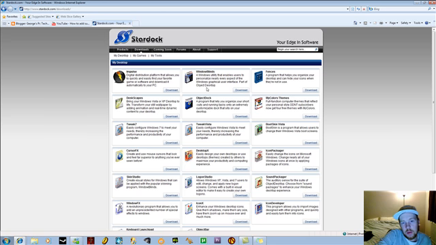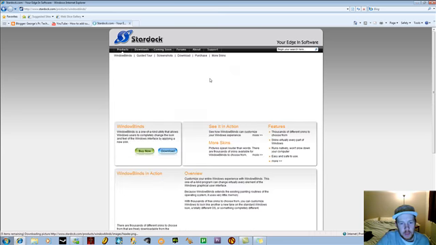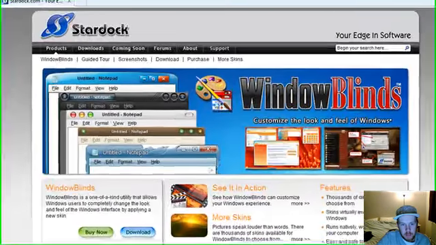That is a Windows utility that enables users to personalize nearly every aspect of the Windows graphical user interface, part of Object Desktop. And as I said before, it will literally change everything. So I'm going to click on WindowBlinds, and here we go.